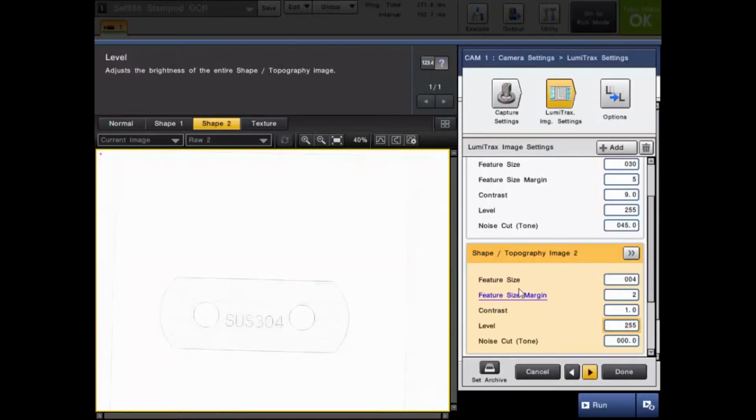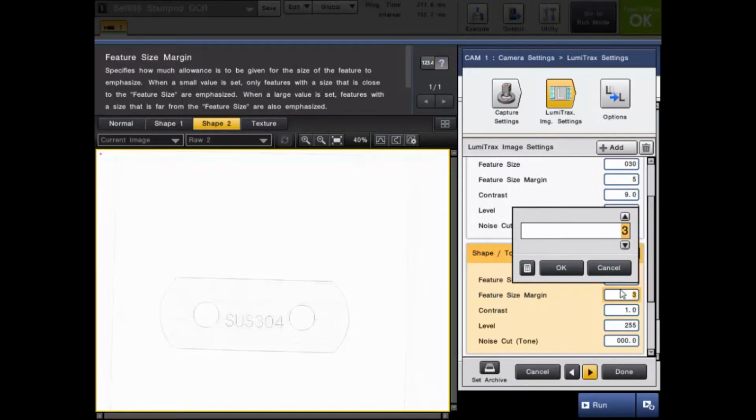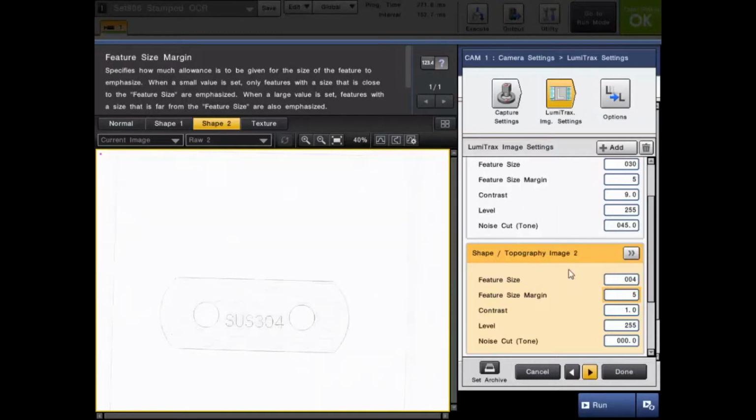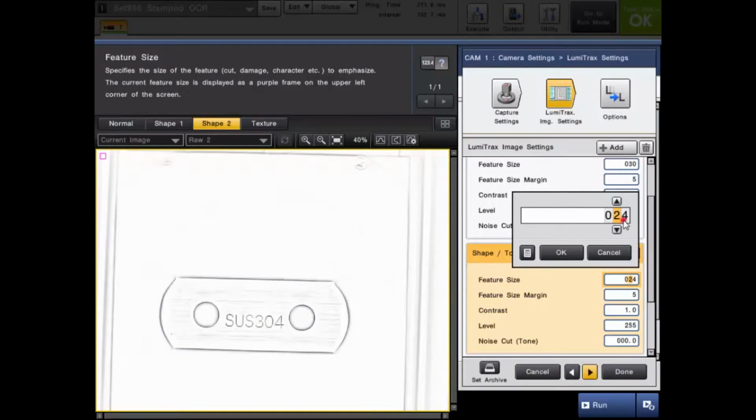So next is the feature size and the feature size margin. The feature size margin is how much allowance is given for the size of the feature that we are emphasizing. This is on a 1 to 5 scale, and we're going to bring this all the way up to 5. You're going to start to see a little change, but not as much. And now we're going to adjust the feature size. You're going to start to see it pop a lot more. And we'll bring it up to 30 like I had in the other image.